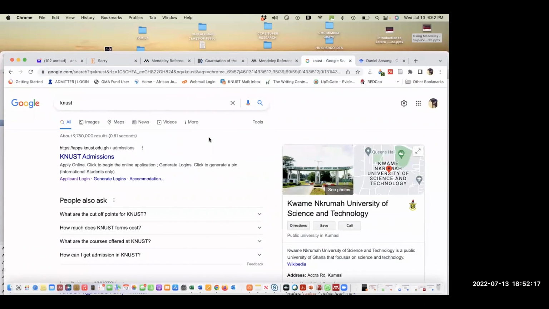And after that, I used Google Scholar to search for some articles. And then after searching for the articles, I selected them into a folder. No, before then I created a folder in my library. Then I selected into that.